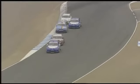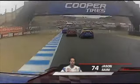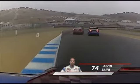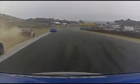Oh, they get into it. It's a bump and grind. Down again goes Lindsay underneath, gets around Thomas. That time Thomas using that nose, but it got him out of shape, and he floated wide, and Lindsay pounced, and now wants to pounce on Espinlaub. This is an unbelievable battle. Watching it is Jason Saney going, come on, guys, take each other out. That's what I need. And they almost do.